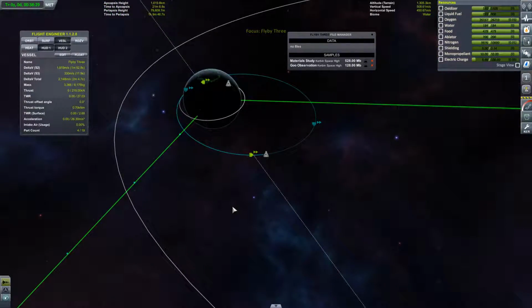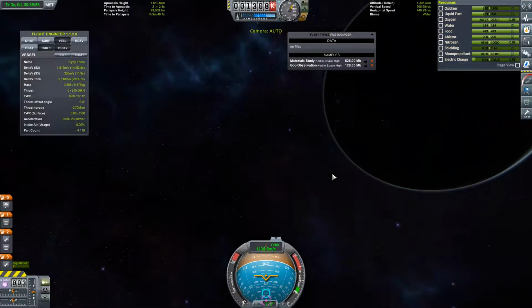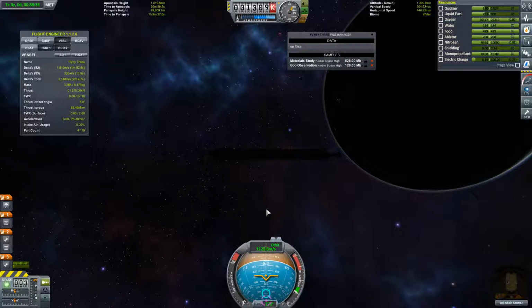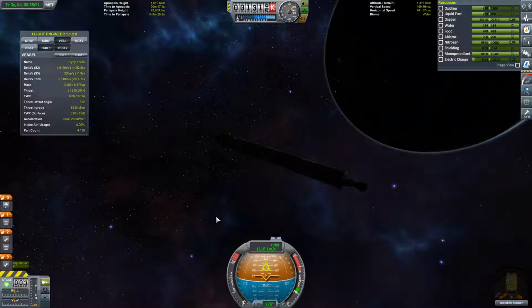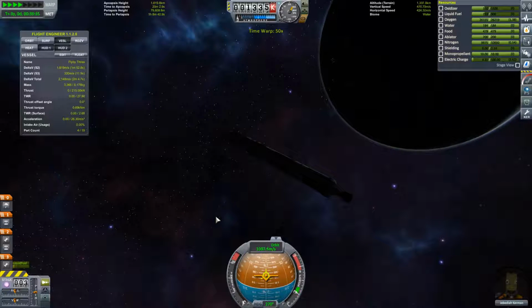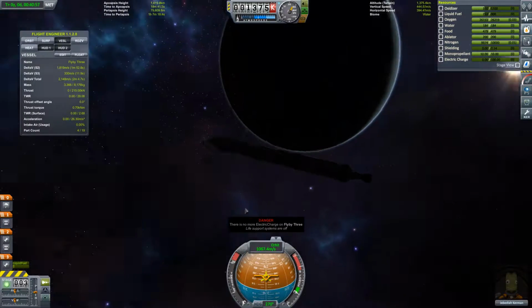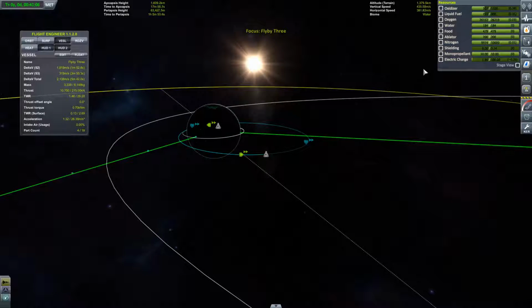However, we still need to bring Jeb home. We don't have much fuel left here. How do we do this without killing Jeb? Let's point retrograde again. And wait for the batteries to die. There we are, battery's dead. And then fire up the engine gently. There we are. That's how we're going to have to do this. We're going to have to feather it.